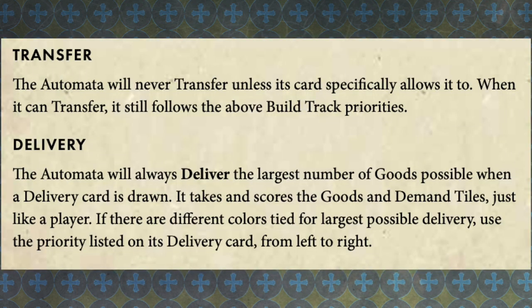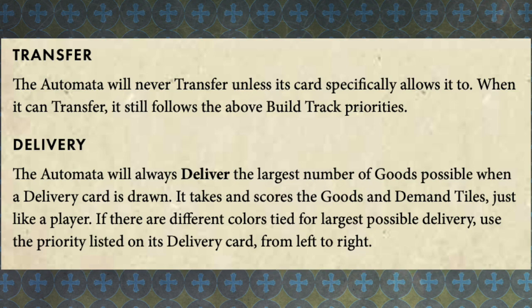Pro tip. Delivery. The automa will always deliver the largest number of goods possible when a delivery card is drawn. There's one delivery card in each of the company's 5-card starting deck. So this will only happen every so often, but you never know exactly when it's going to happen because you don't know the order of the cards that are going to be drawn. It takes and scores the goods and demand tiles just like a player.